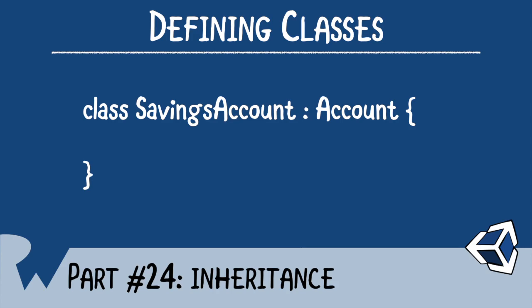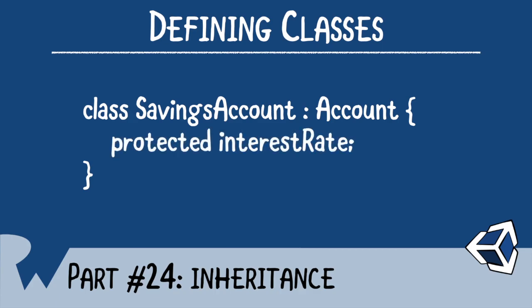So how do you determine what can be inherited and what cannot? That's done through access modifiers. By setting a property or method as public, everything can access it. By setting it to private, no one can access it, not even subclasses. To make it so subclasses can access the property or method, you set the access modifier to protected.